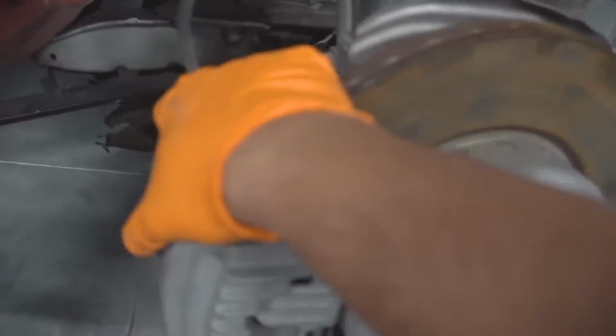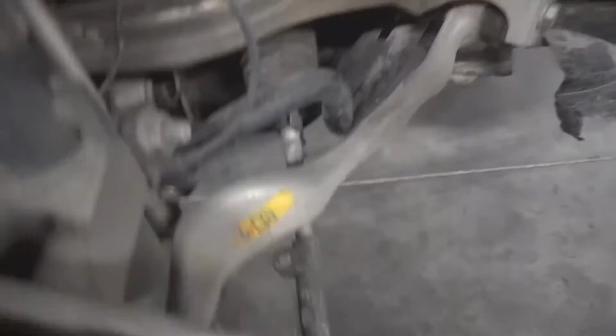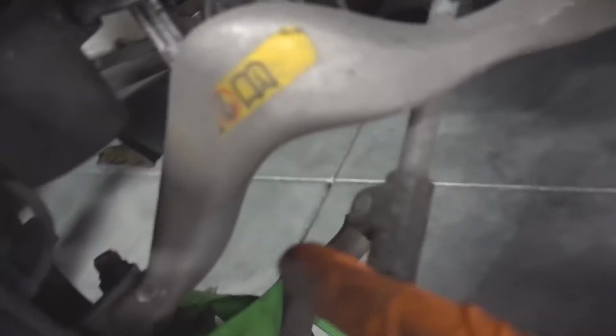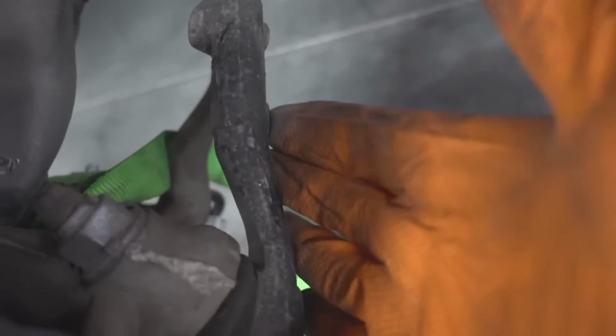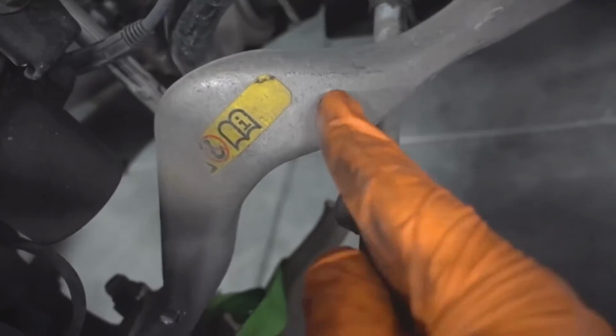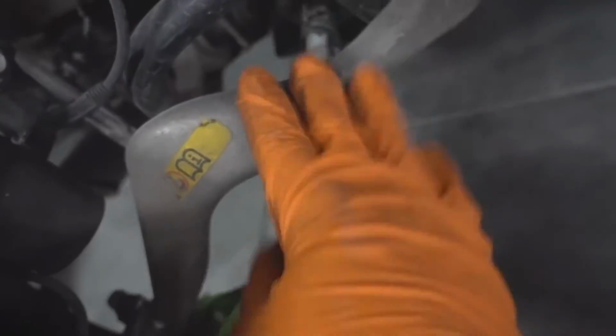It's not supposed to be able to do this. So if we look back here, you can see that the control arm is 100% just snapped right off, which is a good and bad thing. It's a bad thing because that means that the only thing keeping this on the car is the steering tie rod end, which is probably bent or something. It needs to be replaced or at least adjusted. And also this is most likely bent. I don't think it's supposed to have this sharp of an angle. But we have both of these control arms.